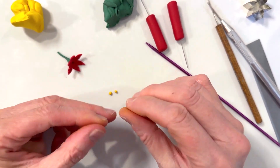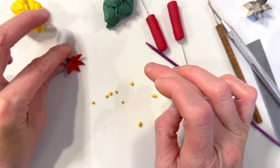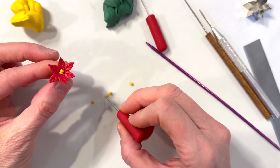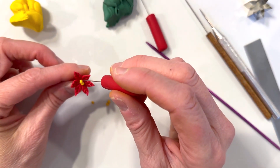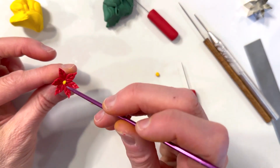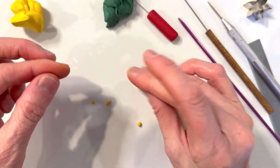Now here I've got some of my yellow balls, and I put a bunch of them in the center of this little flower, but you have to remember, when you go down this small from what I had just previously done, size is a thing. You know, it's kind of like proportions in drawing. You have to really make sure you got the right proportion for the flower itself. So right here I decided, you know, it's too much. I had to take out some of that yellow, so I ripped it out, and then I went ahead and put one single yellow piece in the center there, and then used my knitting needle or even my little needle tool to complete the piece.